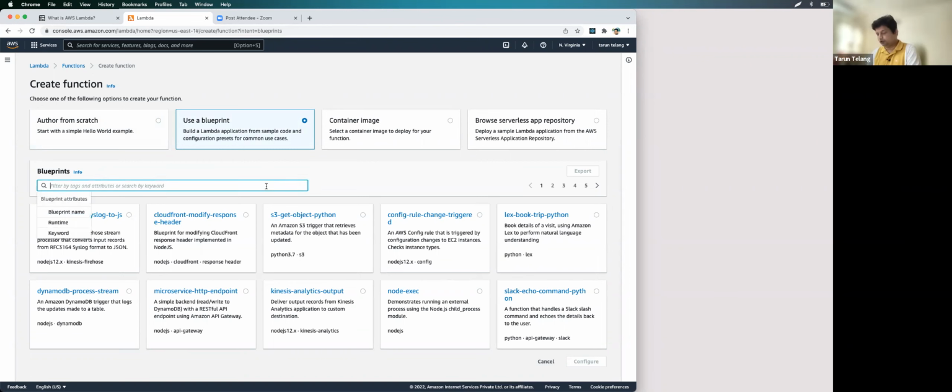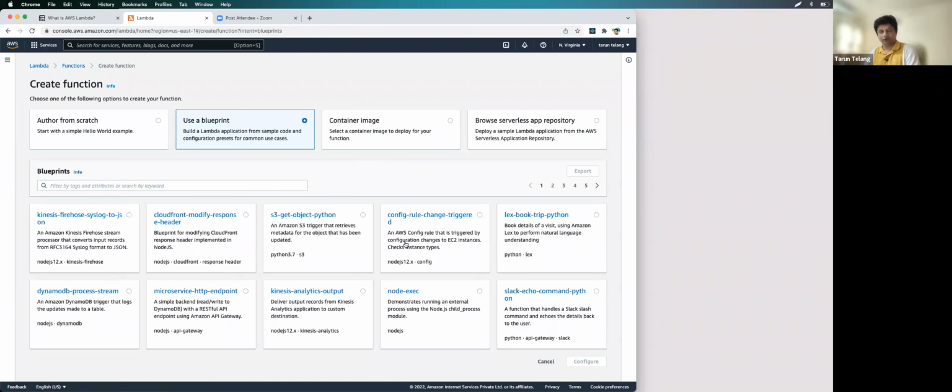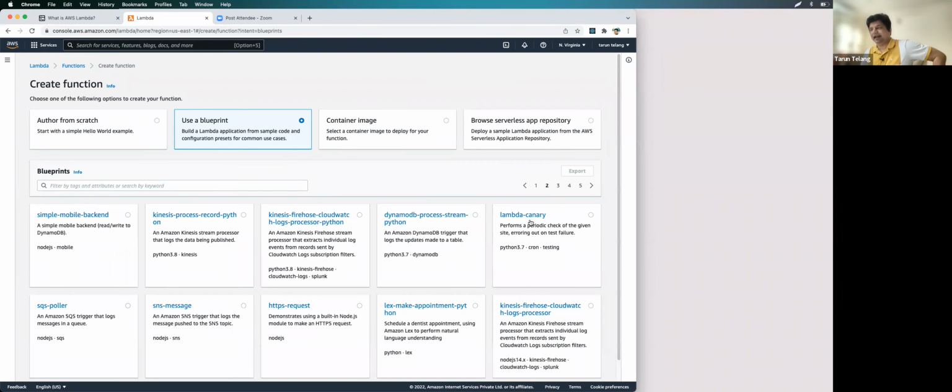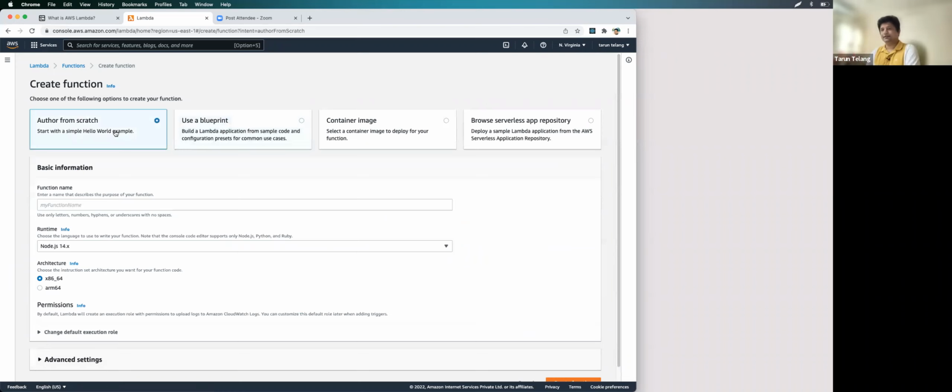So for example, if you want to create an Alexa service, you would have a template for that as well. Or if you want to create any endpoint, which is a microservice HTTP endpoint, there is a template for it. So you have templates for plenty of things here. But yes, in this, we'll create an Amazon Lambda service from scratch.